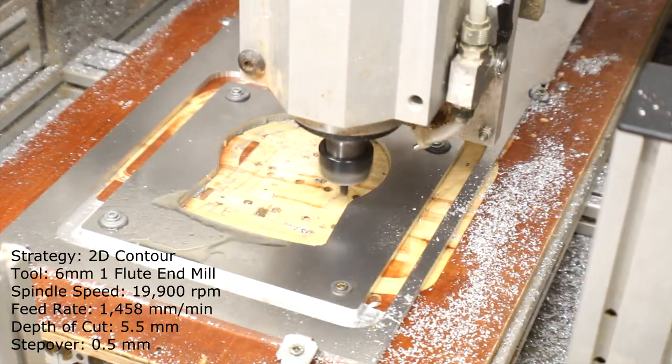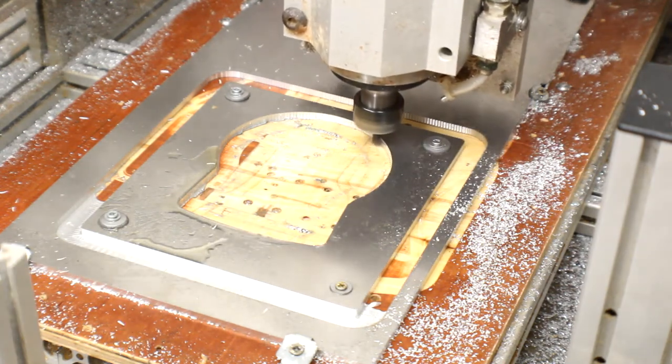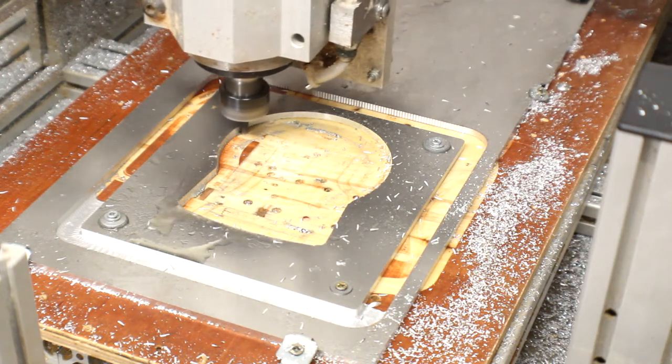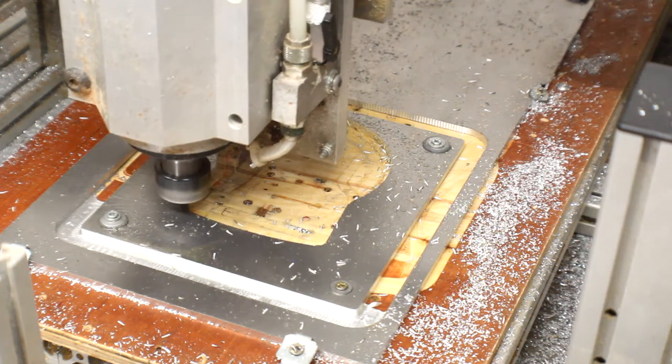So anyway, coming in with a single flute 6mm, we'll just take the remainder, I think it's 0.5mm off the side there. Lovely chip spray again. Got the speed and feed worked out for this kind of tool path quite nicely now.